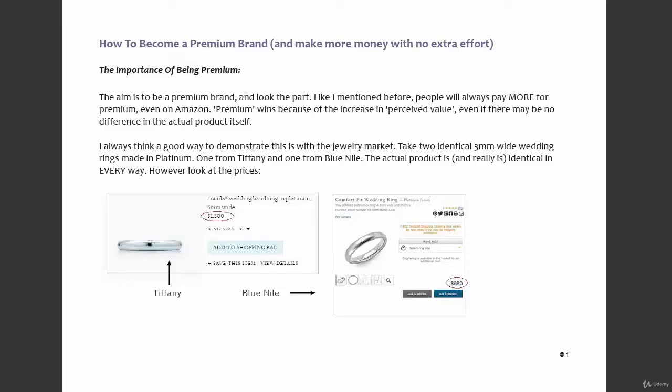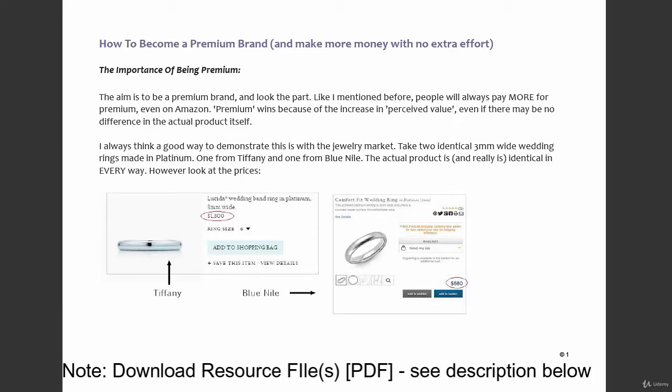In this video, I'm going to talk about how to become a premium brand and why being premium is so important. There's this whole notion of perceived value: even though there may be no difference in 2 similar products, the more expensive one is usually the one that sells more, because by default people think there must be something wrong or insufficient with the cheaper one. We see this time and time again on Amazon and in any market really, that the more expensive products for premium brands always make more money.